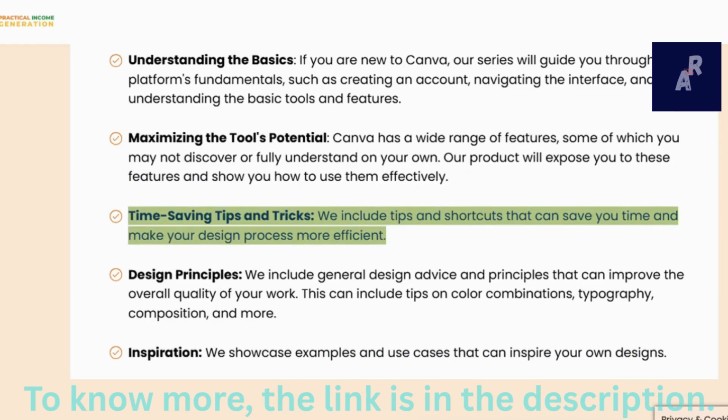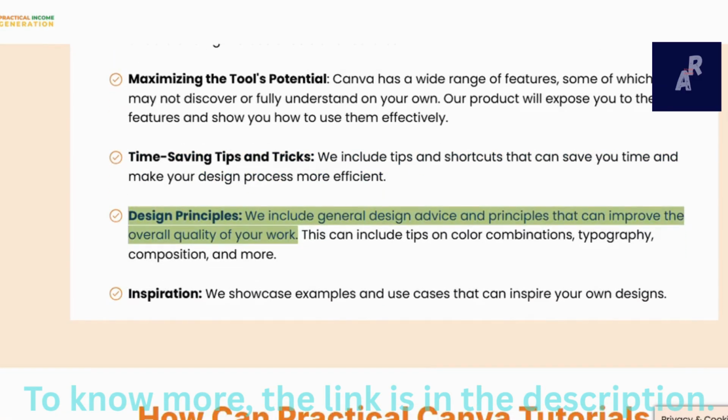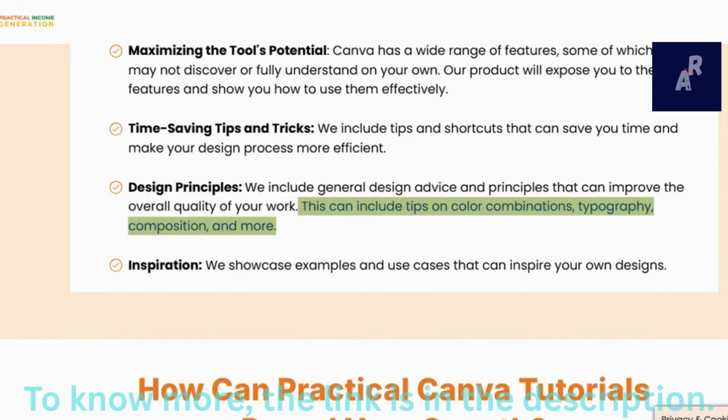Time-saving tips and tricks. We include tips and shortcuts that can save you time and make your design process more efficient. Design principles. We include general design advice and principles that can improve the overall quality of your work. This can include tips on color combinations, typography, composition, and more.